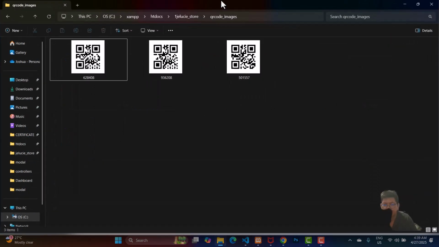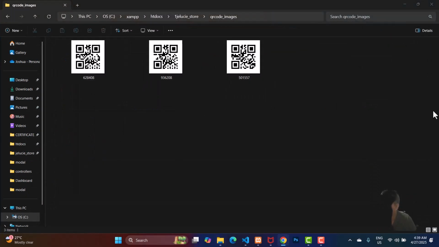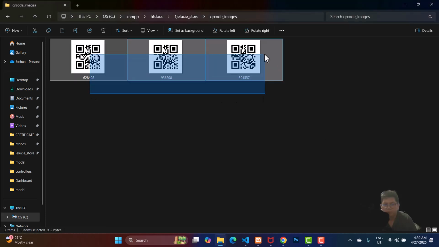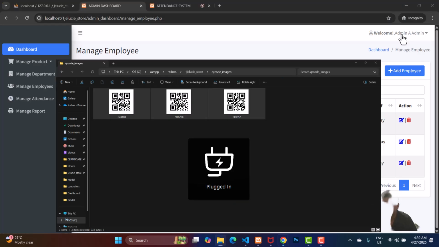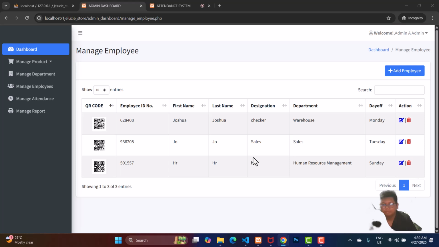Now I'm going to send it to my messenger. So now we have the QR code in our messenger. Let's try it.